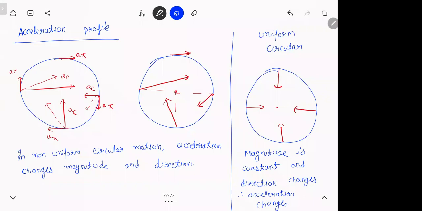All this that we're doing today will be there for the next Sunday exam. We're almost done. I'll show you two, three problems on this non-uniform circular motion and radius of curvature next class. We'll be done with the chapter. If it is done early, we'll start a new topic also, work power energy.